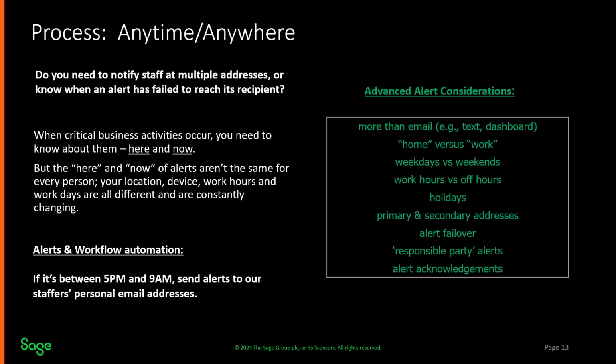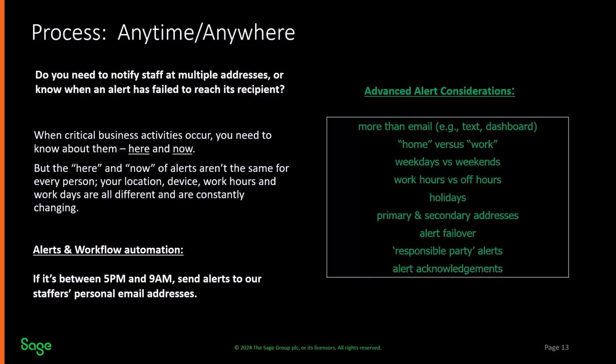And these anytime, anywhere alerts, well, what does that really mean? Is that when we install the product with you, your partner, you're going to start out with 110 different alerts, and I'm going to show them to you here in a minute. Those alerts are broken up by the modules within Sage 300.